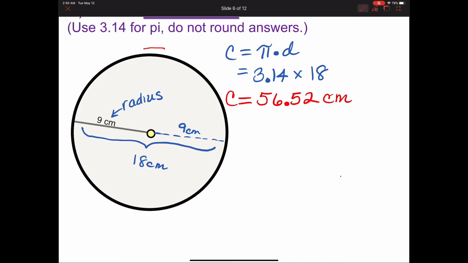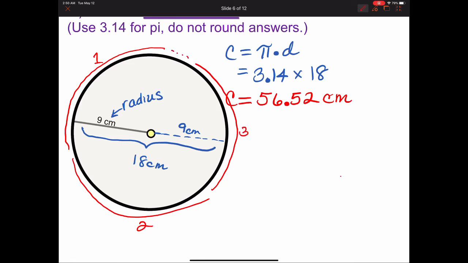And remember, where does pi come from? It comes from the diameter wrapping around a circle. The diameter goes around it one time, two times, and pardon my sloppiness here, three times, and then there's a little bit more. That's that 0.14 part. So it goes 18 here, this is 18, that's 36. Another 18, that's 54. And then the 0.14 times 18 gives you that 2.52 extra there. So you get 56.52 centimeters around.